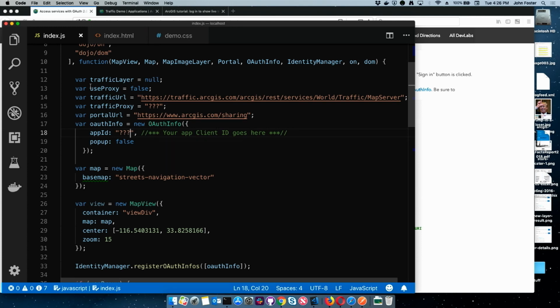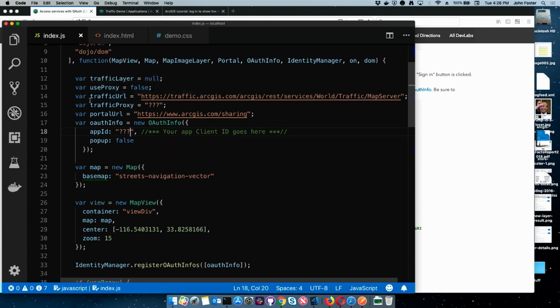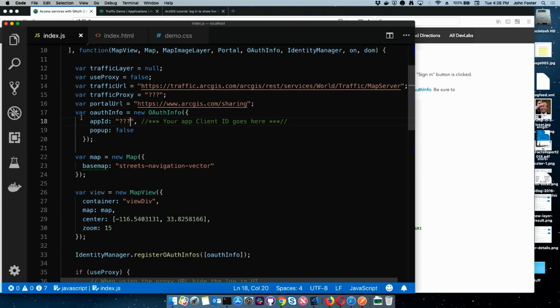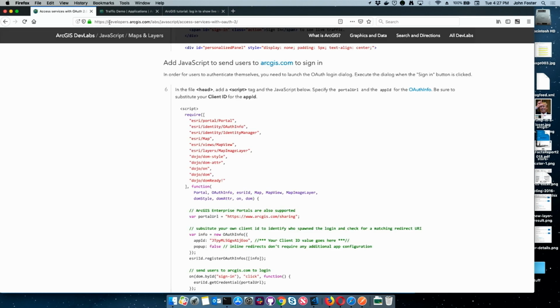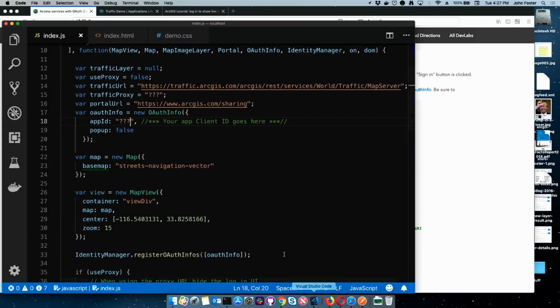I just structured it a little bit differently to be a little bit more optimized for demonstration purposes today, so I don't have to type so much, and you guys don't want to watch me type. All right, so we need the client ID. We're going to put the client ID into JavaScript when it loads up its authentication manager or the identity manager. It needs the client ID to identify our application.